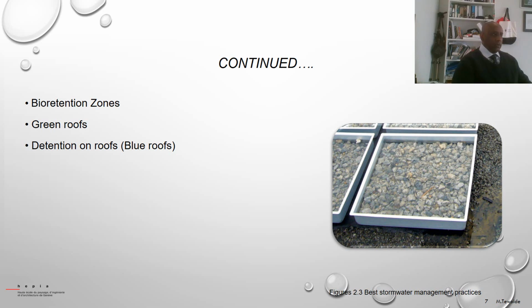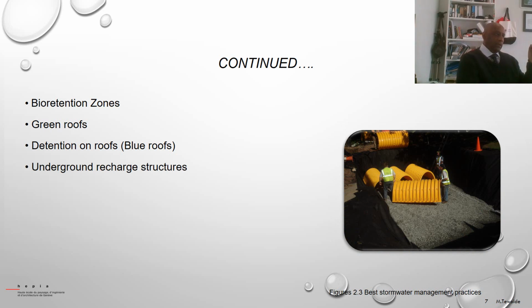The other is detention on roofs. That is a blue roof. It's called a blue roof also. This is simply a container, many containers, that we can put above the roof, and they simply hold the water for a certain period, then it will evaporate after a while, so it will be released slowly. That is it. And the other is the underground recharge structures, like this one. This will facilitate infiltration into the ground.